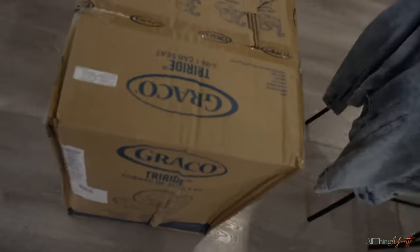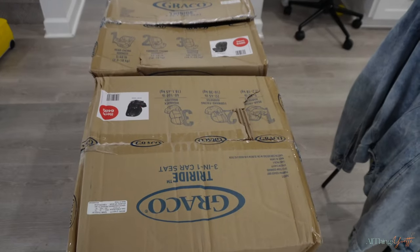But I did go to the gym this morning. And after the gym, I went to get car seats. The twins need some car seats because, you know, they're getting older. They're about to be 2. They're definitely outgrowing their infant car seat, legs hanging over. So today, I went and got them 2 car seats.